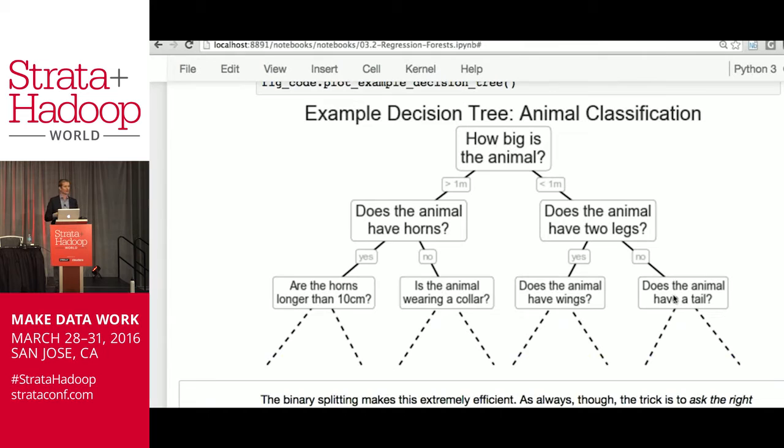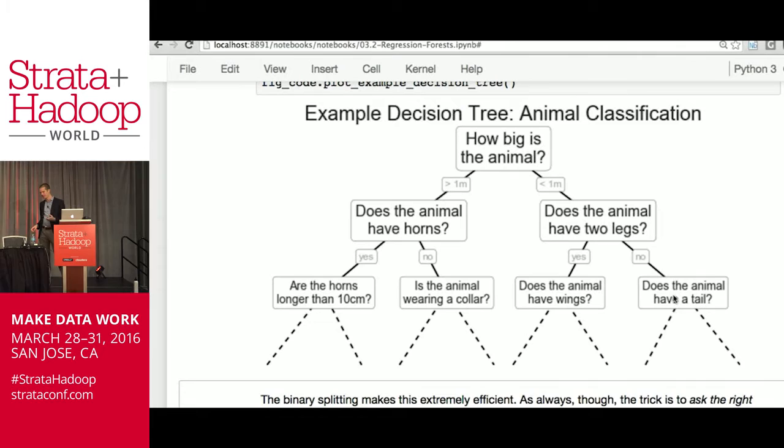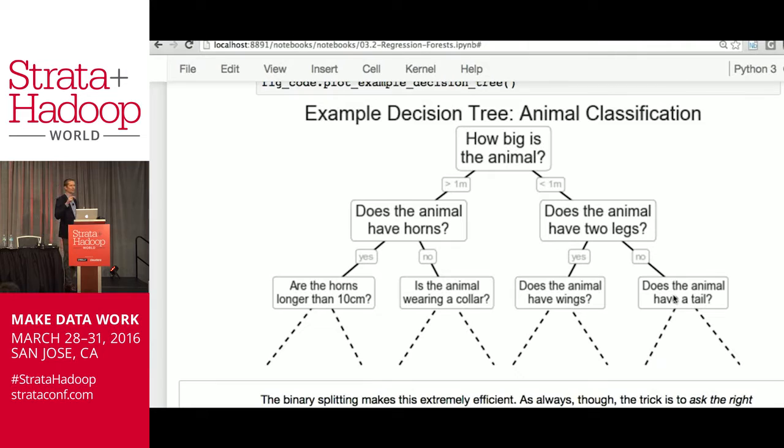And so this is the idea behind a decision tree. The trick with these questions is that you need to make sure the questions you're asking are useful ones, right? If I make a decision tree where I say, is the animal bigger than 1 meter? Is the animal bigger than 1.1 meter? Is the animal bigger than 1.2 meter, right? And just keep asking that over and over, you don't have very efficient questions. You want to kind of divide the space each time.